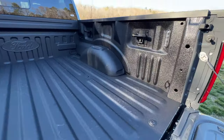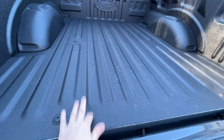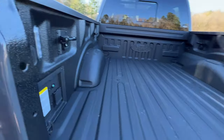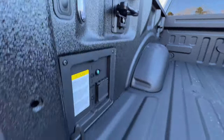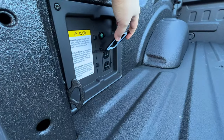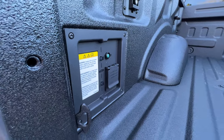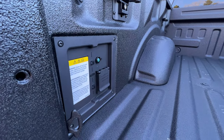In the tailgate and truck bed area, this one is lined with Ford Tough Bed lining. It also has the LED package for bed lights, comes with the cleats which I have installed and they're lockable. You can find similar things on the Ranger as well. This one does have the 2-kilowatt inverter — they call it power on board. 2 kilowatts is a lot; it'll run a lot of stuff on a campsite or at a tailgate party. Really cool addition — I'm glad I added it to this truck.